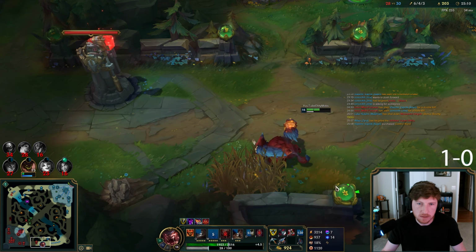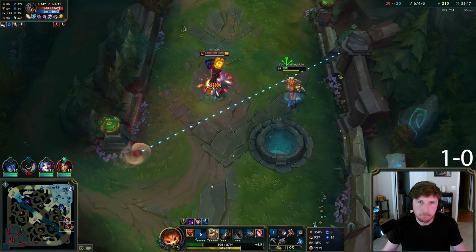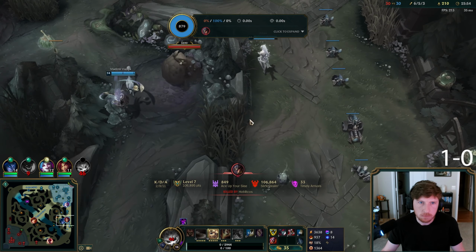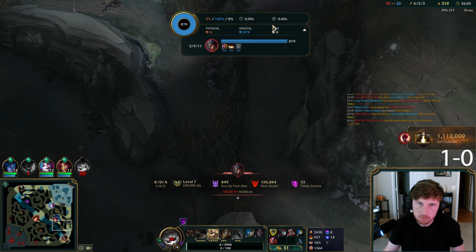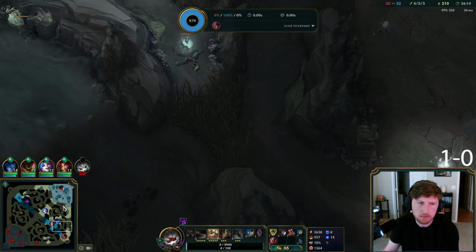Shut down. Oh, I should come in mid. TF might have ult on spawn. Oh my gosh! That damage! What? Okay. Yeah, I definitely need some MR next, so we'll go Wit's End next. Dang. I went for the Fleet Footwork heal, hoping that'd be enough. It was not.